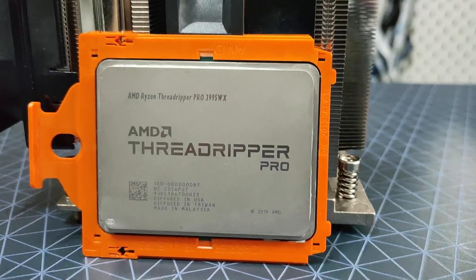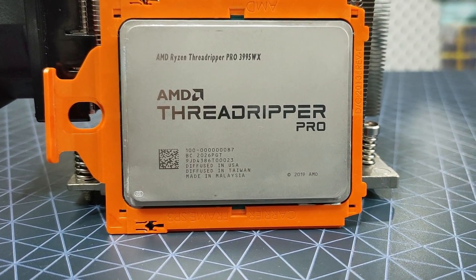You may have heard in the news recently about Threadripper Pro, also known as Workstation Epic. Does anybody have any chips on hand? Yes I do. But today is not about that. Today's about a very special motherboard that a lot of people have been interested in, and I just happen to have my hands on it straight away.